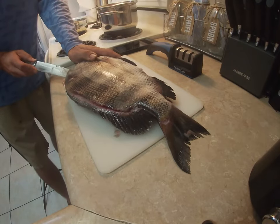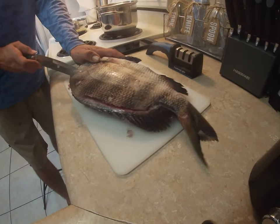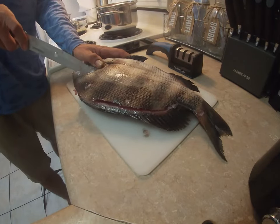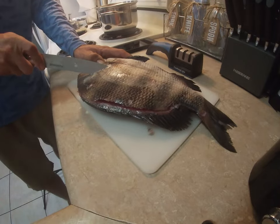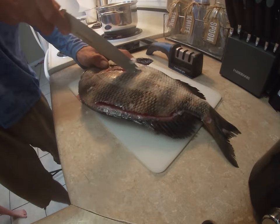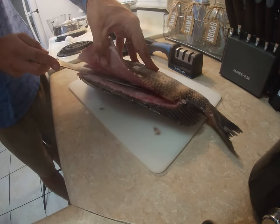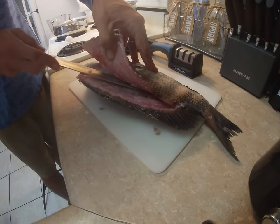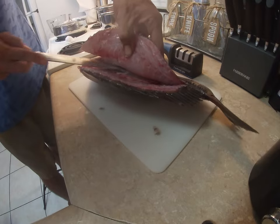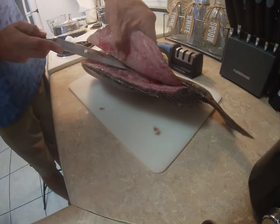We're gonna take our knife, run it up here to the top of the gill plate. We're gonna run it down his stomach like this. And then fillet around the stomach bones.